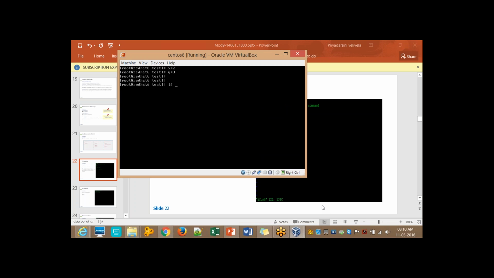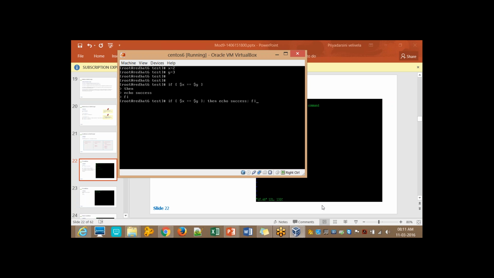Everything that you execute inside the script can be done here on the prompt itself. So if $x equal to $y, then if it is equal, then echo success file.